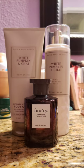Next up, I decided to use White Pumpkin and Chai, which is my absolute favorite gourmand fall scent. It's super sweet with a vanilla glaze, and then it has a little bit of pumpkin spice — it's just such a good mix. It's not overpowering pumpkin like some of their other scents are. I decided to pair this with Finery Sweet on the Outside, which is a dupe for Billie Eilish Eilish. I don't think they smell exactly the same, but they're really, really close. And obviously you know I love Eilish, so this one was perfect.